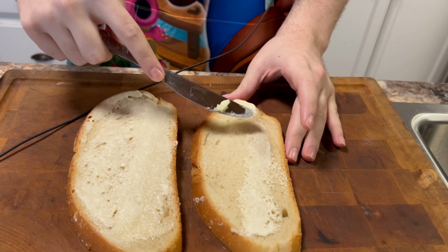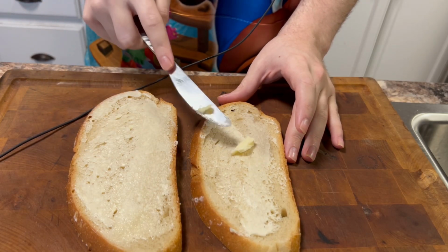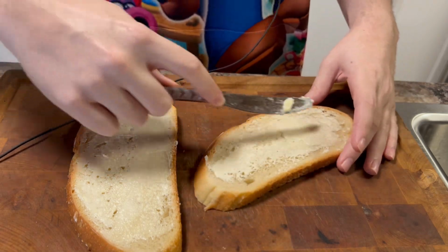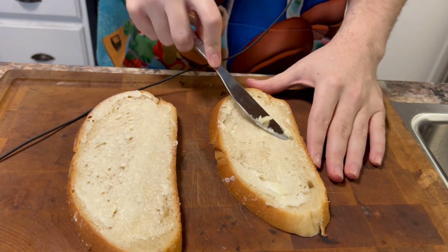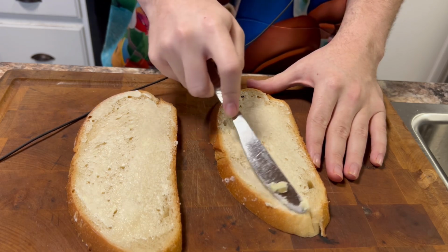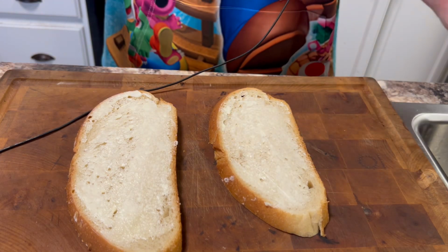Now there are some people that actually like using mayo instead of butter for their grilled cheese, but personally I like the flavor that butter gives more. But mayonnaise, the advantage it has is that it does make the bread a slight bit crispier, but I just prefer the flavor of butter.